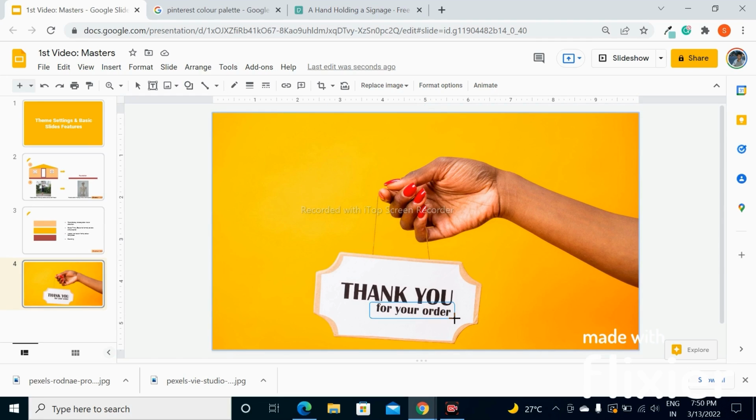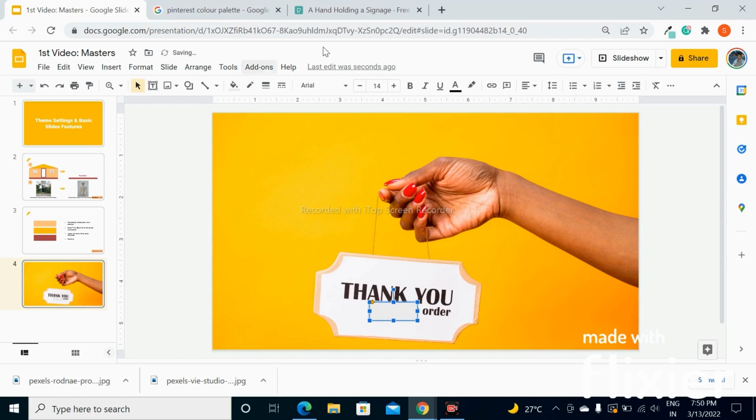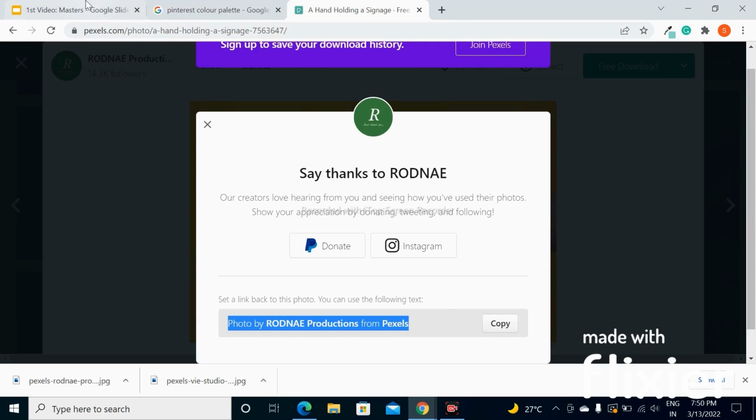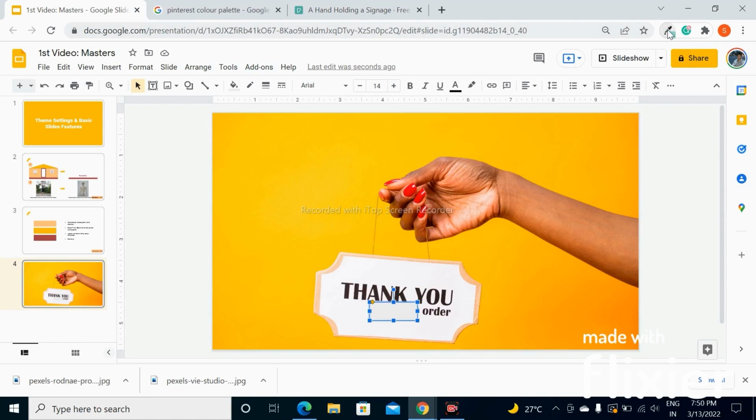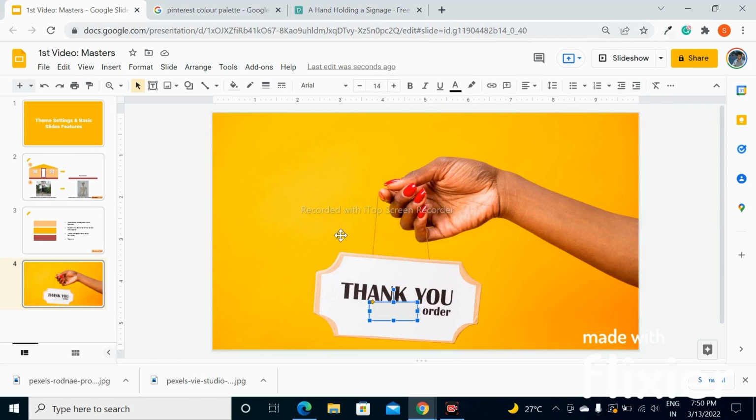I will just put a block there and see what color it is. Copy the color from the eyedropper extension.